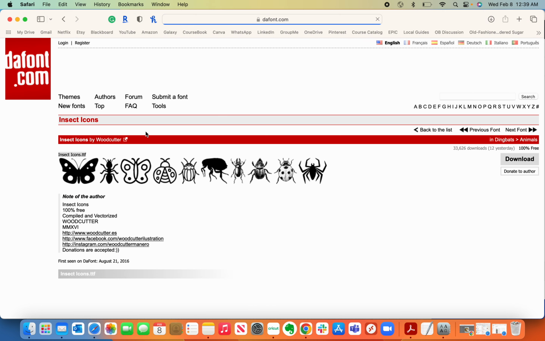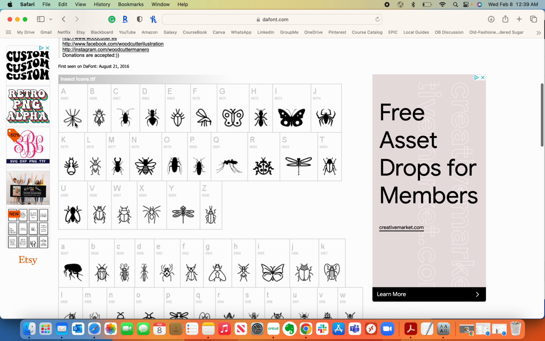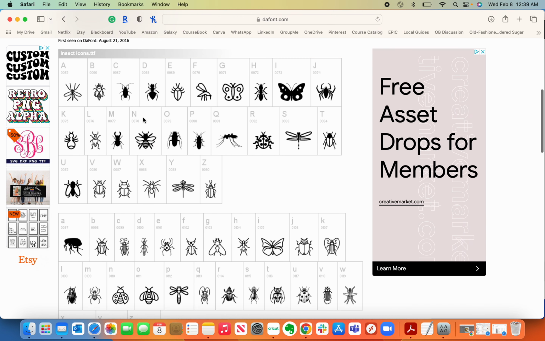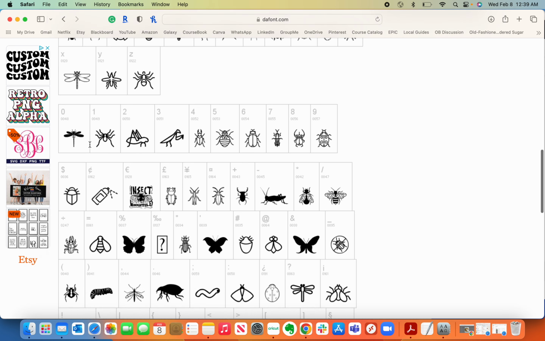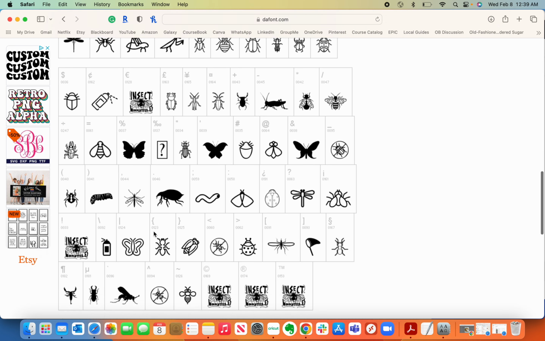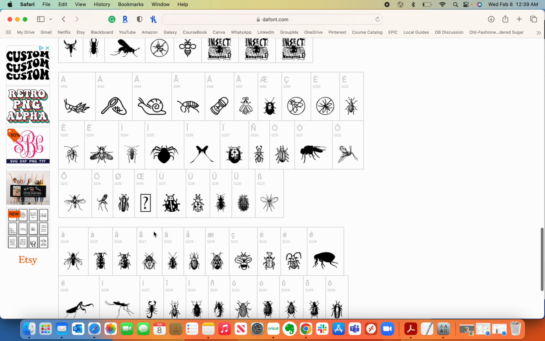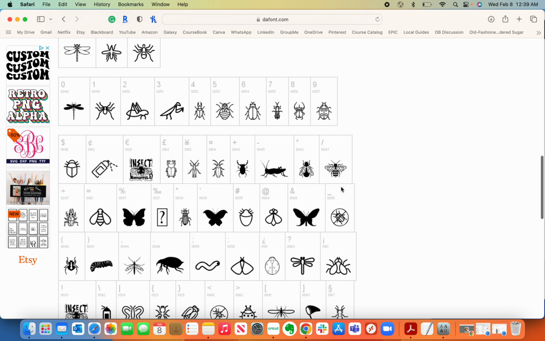I'm going to click on the font, and if you scroll down, you can see which image correlates with each letter. So the uppercase letters have their own images, the lowercase letters have their own, and the numbers and symbols have their own too. So this is a nice way to see what the font is offering before you even download the font. And again, the process would be the same.